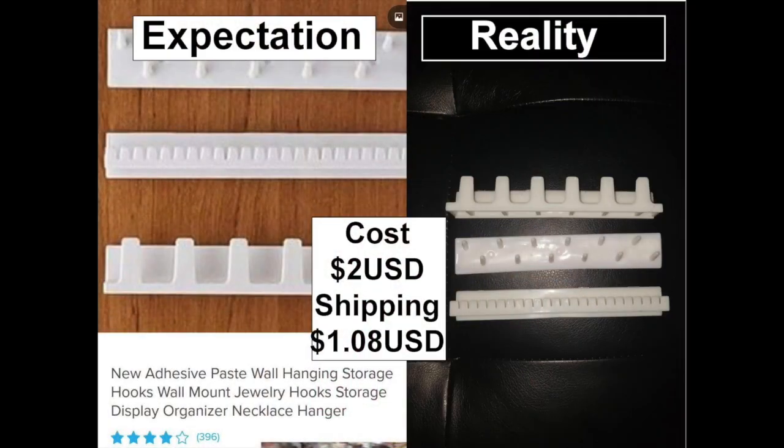All right, so I got these open. This is the first item that I ordered. So you can see here, there are these little plastic pieces, and they have hooks, and they're all different sizes, and they all look a bit different. Basically, it is to hold jewelry, and they have the sticky stuff on the back. I don't know if you can see it. And then they just go on the wall. Now, appearance-wise, they look pretty cheap. So I paid $2 for these, and then the shipping was $1.08. So it was $3.08 total, and that's US dollars. So, I mean, is it worth it? Yes. If I'm displaying expensive jewelry, I probably wouldn't put it in this. All right, let's open the next item.